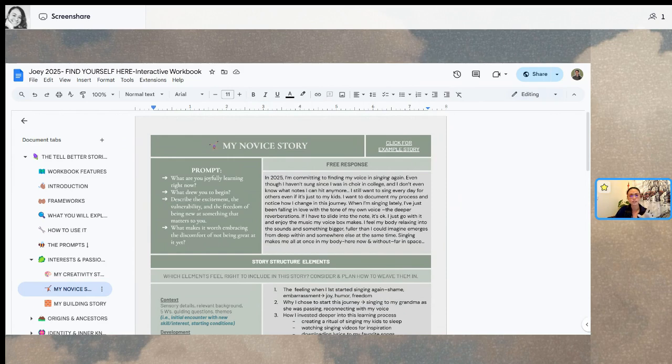I know I went more in depth with this, but I really hope that I gave you enough support to really feel like you can get started, like you can dig in, that you can know how to navigate the document itself, and that also you know how to do this work, the story work, and unlearn the ways of writing and being academic that maybe feel limiting and that have held you back from your stories, and just come to these pages and this interactive document in a fresh way and play around and see what happens.